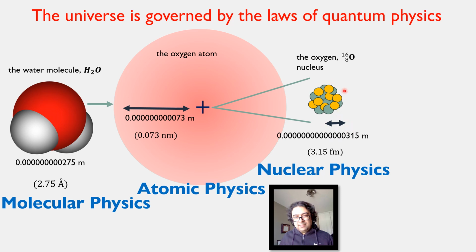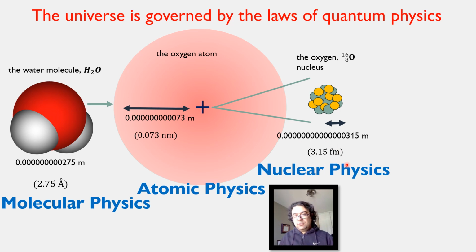But right now we're not interested in those properties. What makes this piece of matter interesting is that it's one of the highest density objects in the universe. Putting all of these nucleons together and making a nucleus requires a tremendous amount of energy, which we often know as nuclear energy. The size of the nucleus, the radius, is extremely tiny compared with the radius of the atom, as I mentioned earlier, and it is about 3.15 femtometers.